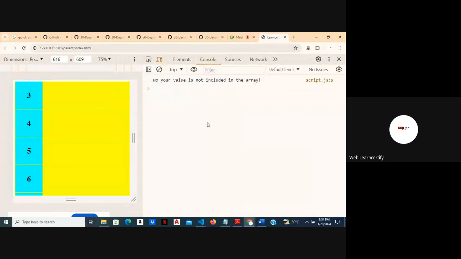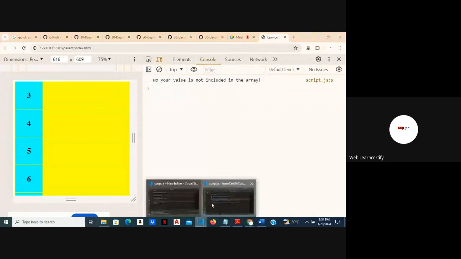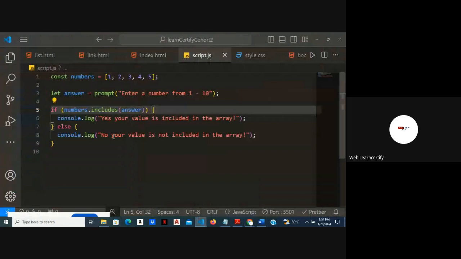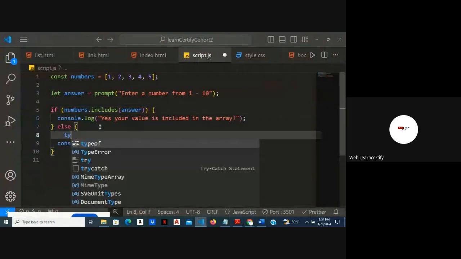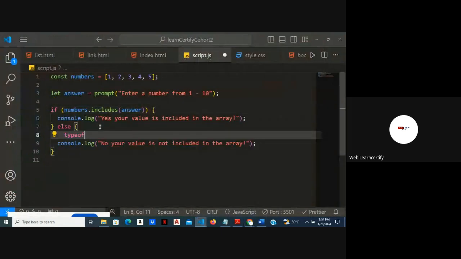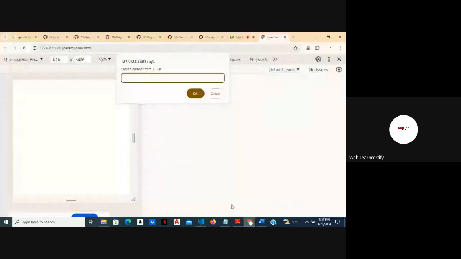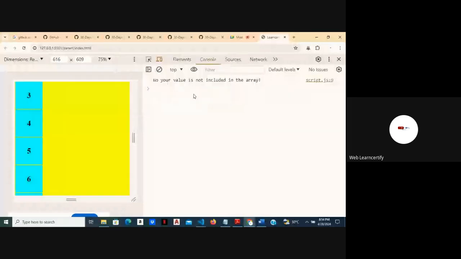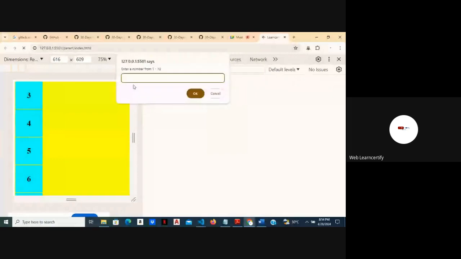So if I do typeof answer, and I run this again, and I do 1, okay, it's not printing out for us.